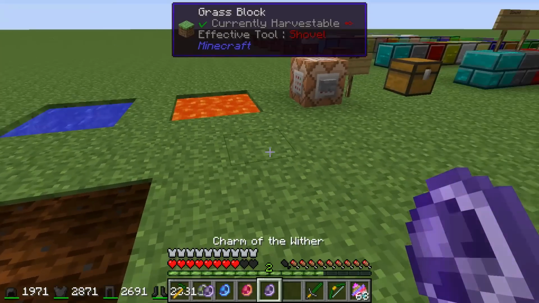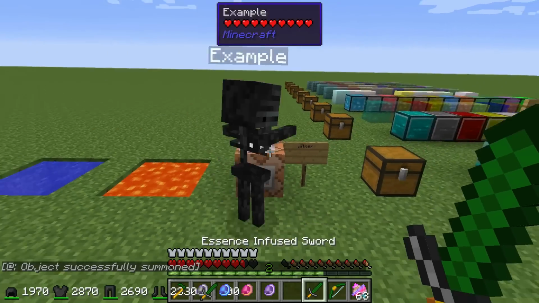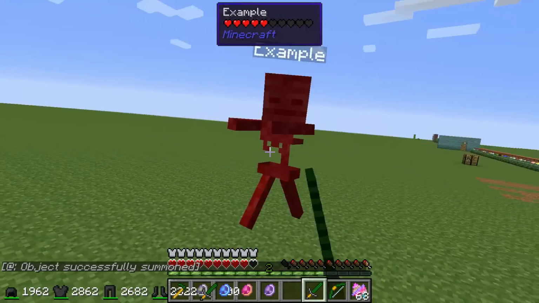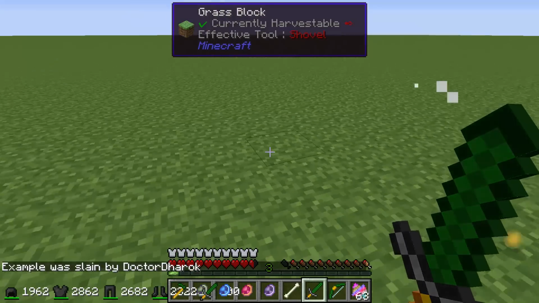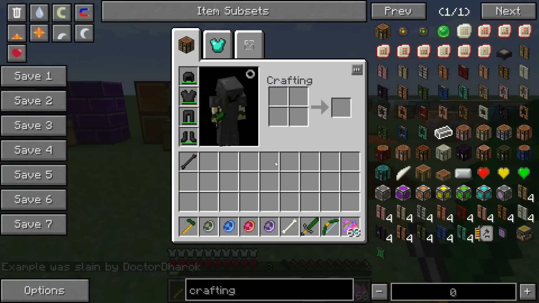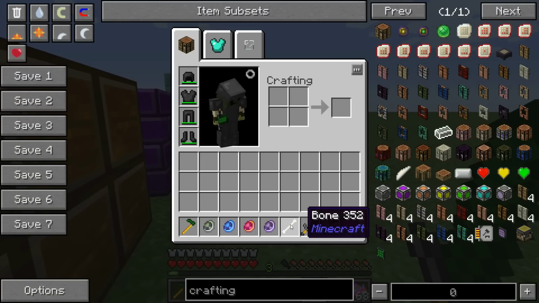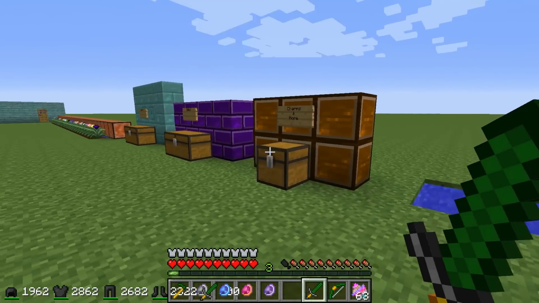Next up, the last charm is the Charm of the Wither. So if I just summon a Wither skeleton, you'll see it cannot inflict Wither on me. Hello, example, the Wither skeleton. So you'll see that it does not give me Wither at all. I don't get the Wither status, and in fact, I believe that you also take less damage. Oh, that's a necrotic bone from Tinker's Construct. I've got some Tinker's Construct in this mod pack. Okay, so those are the charms.